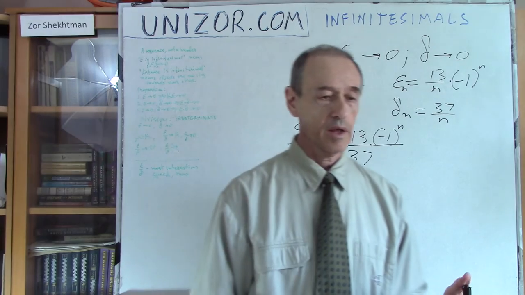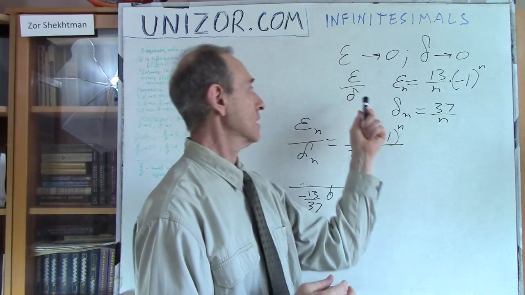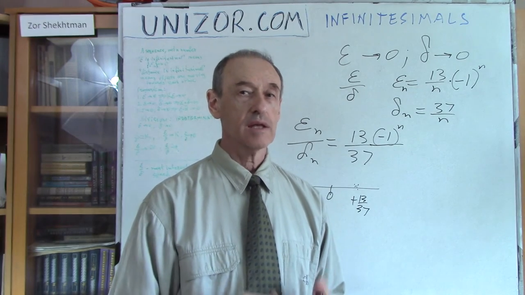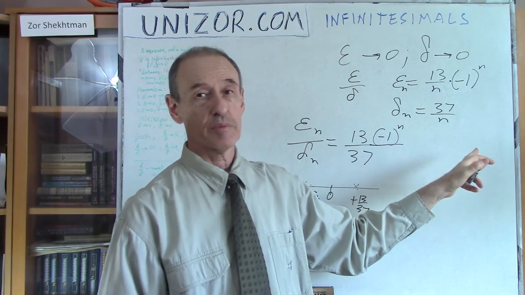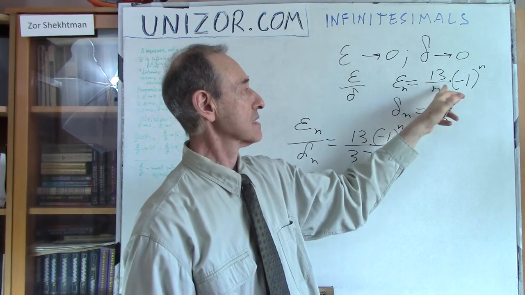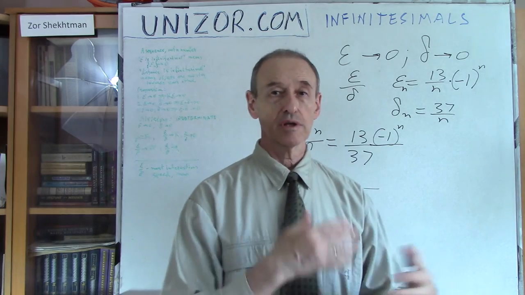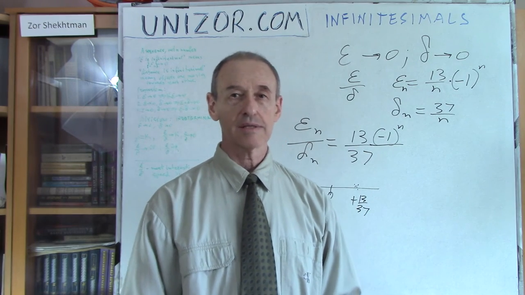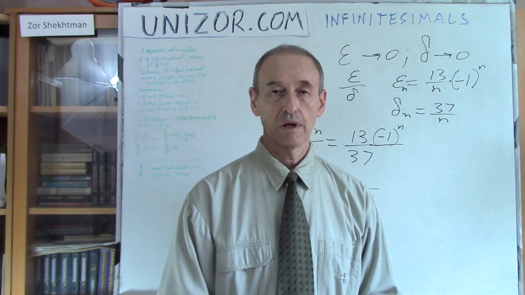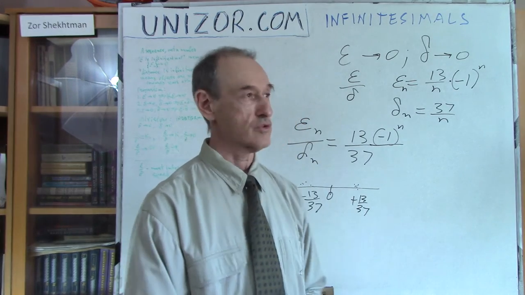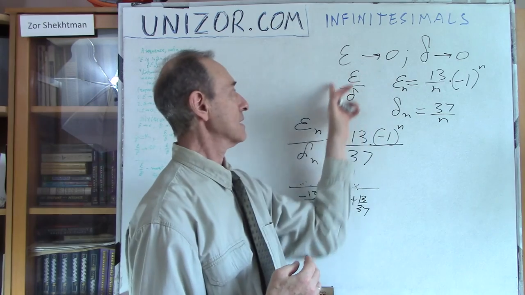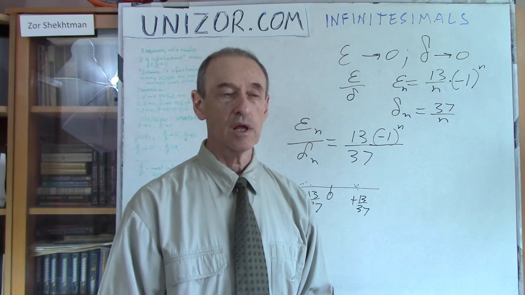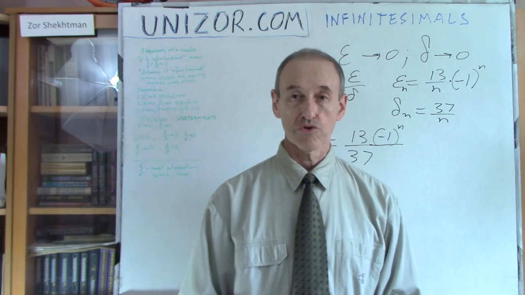I was trying to explain that this ratio epsilon over delta is indeterminate by itself. Without additional transformations it's indeterminate. Whenever I had, for instance, n squared in the numerator and n in the denominator, I was actually reducing by n, and as a result I had a formula which could be analyzed as having or not having a particular limit — a convergent or non-convergent sequence. So this ratio by itself is an indeterminate value. It needs some transformation to make a final judgment about convergence.